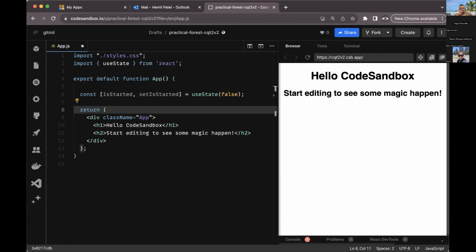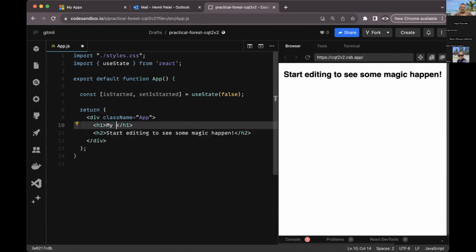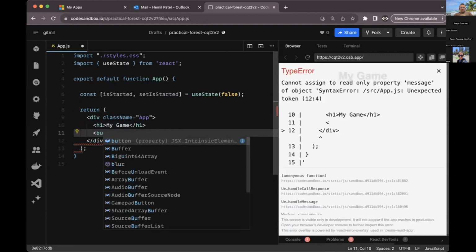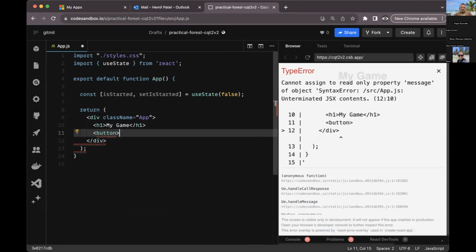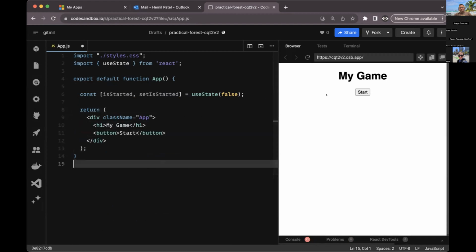All right. So I'm going to put here, let's say, my game, so we can visualize it. And then we're going to have a simple button that says start.